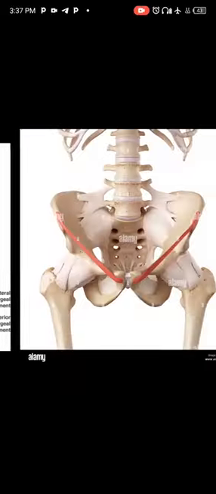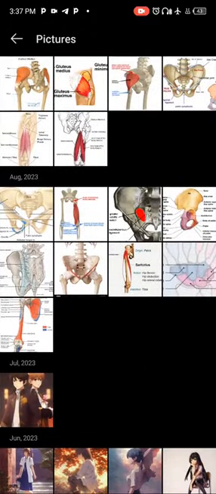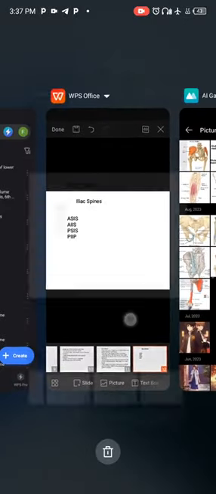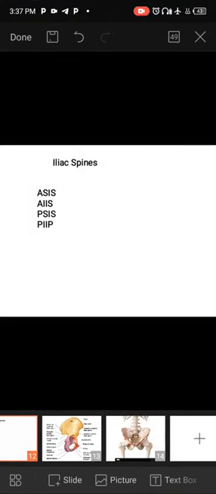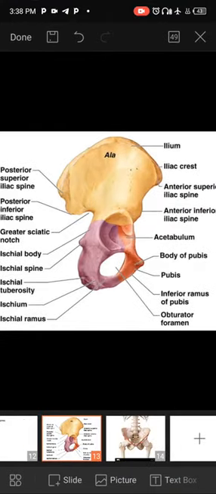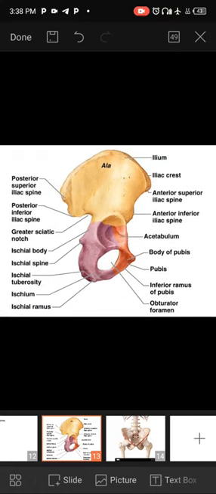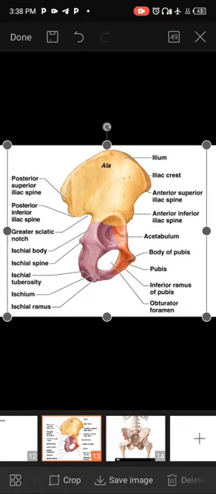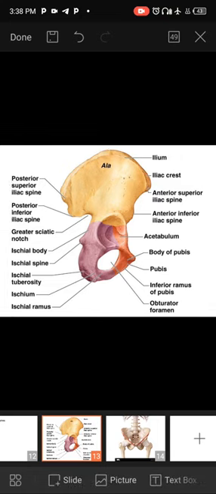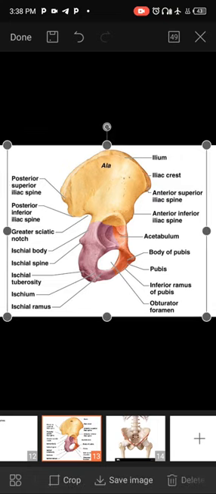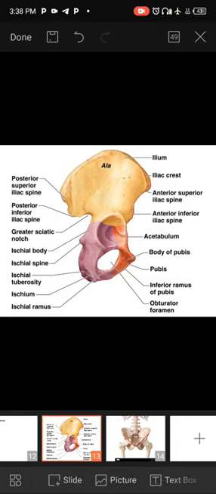Good. So now let's talk about the ischium quickly. The ischium is the second part of the pelvic bone, and it can be more noticeable posteriorly. You can see it here. This is the ischium here. Superiorly you have the ilium. Posteriorly, you can see more of the ischium, and over here you can see the pubis more anteriorly. There are some few things you need to know about the ischium.